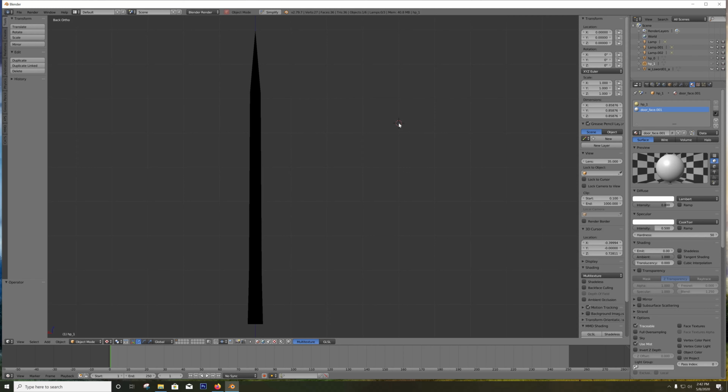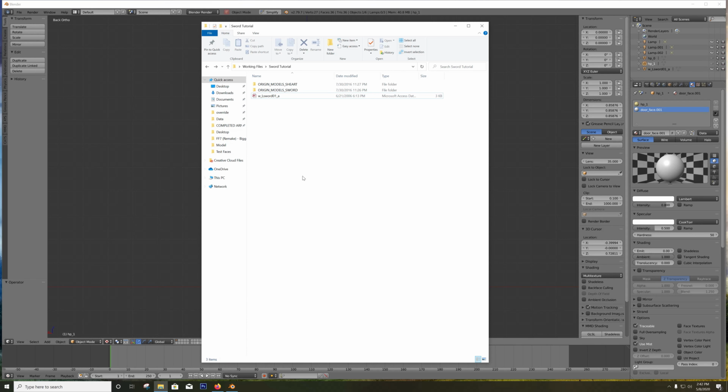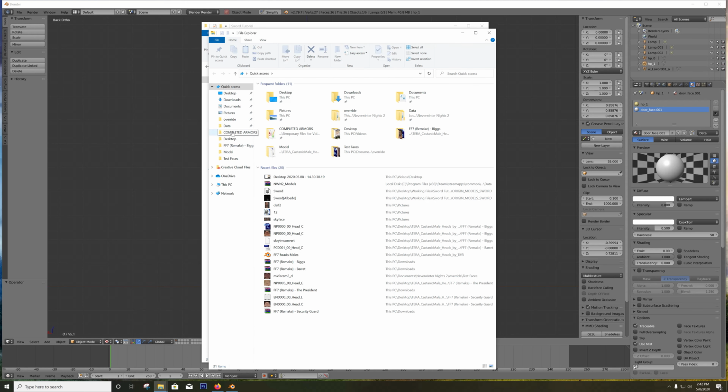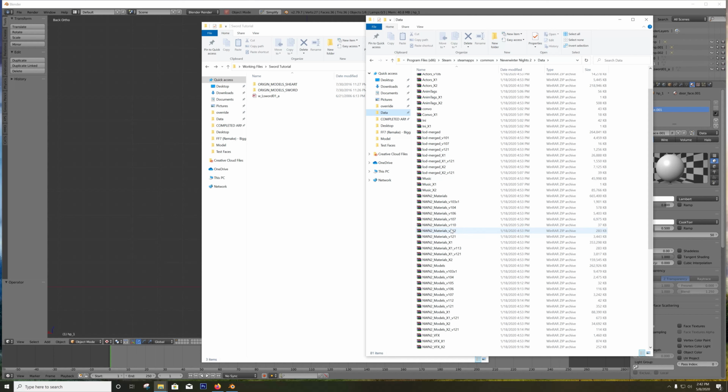Even if you render them with them off, they're still there and the engine can read their purpose. Now, what I did here is I went ahead and imported the actual blade. One thing that I forgot to do was pull up the other files anyway, Longsword 01_B and _C, because I realize now that I'm going to need those files for referencing my very first model. After I reference my first model, I no longer need them and I can delete them.